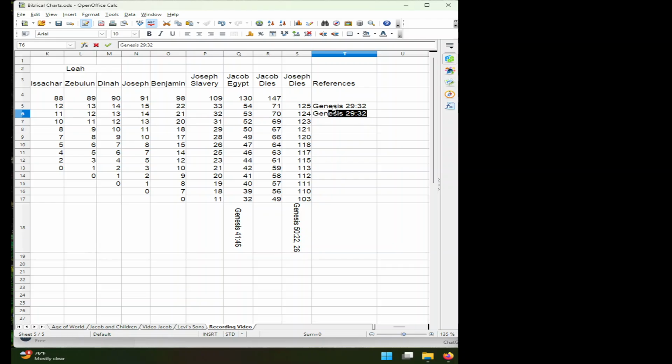Simeon's birth is in Genesis 29:33. Levi's birth is 29:34. Genesis 29 for Judah, 29:35. For Dan, it's going to be 36.